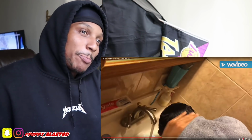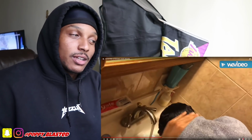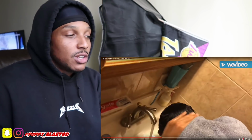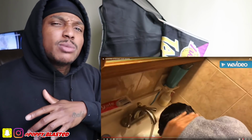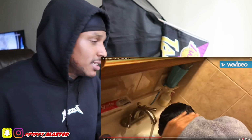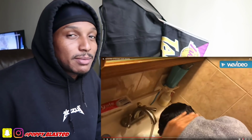So that's another thing y'all can do if you don't want to get in the shower and do it, you can wash your hair inside the kitchen. This kitchen sink is always bigger than the bathroom sink, unless you live in a mansion or something. I don't know, but that's just something I recommend also.